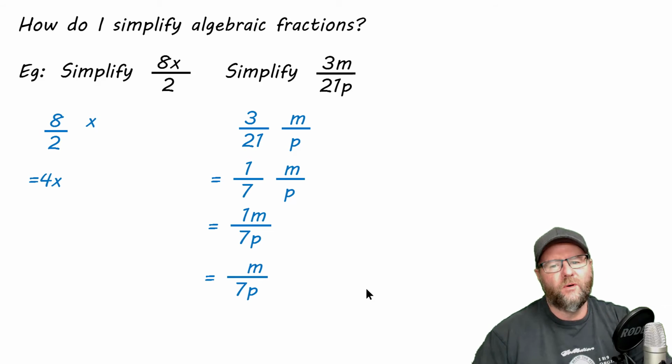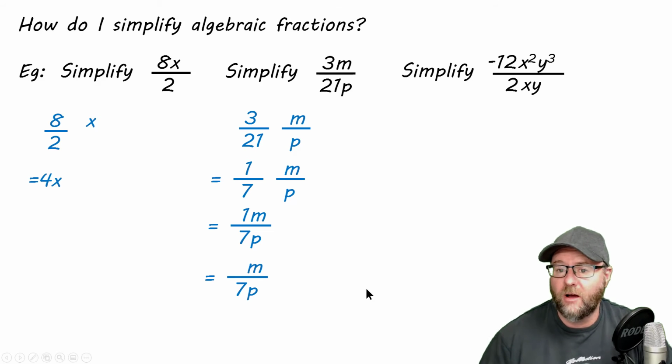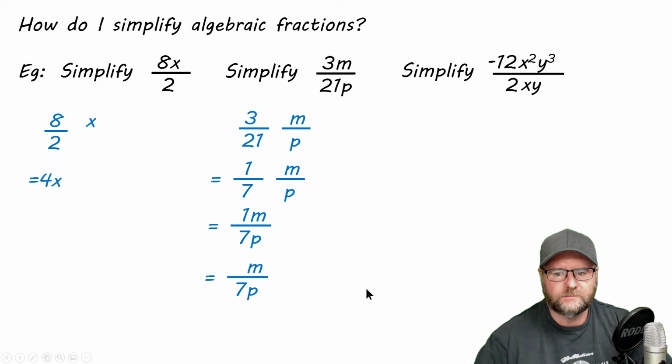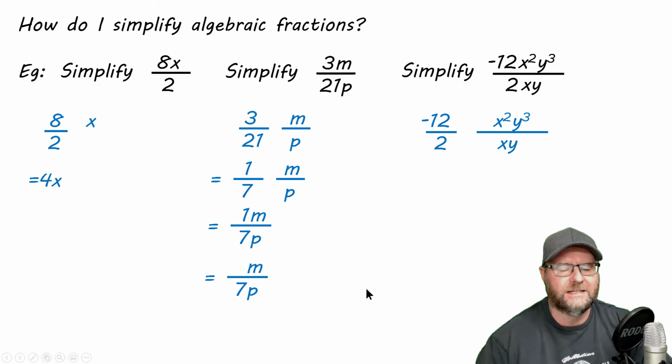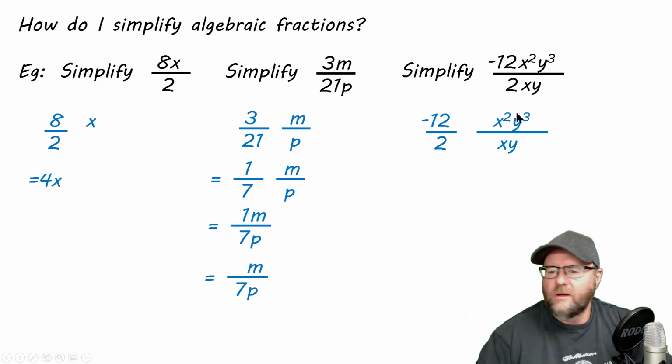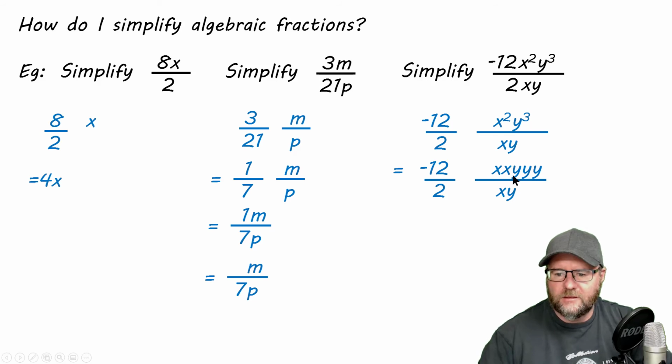All right. One more one that looks a little bit more complicated, but the ideas are the same, except for one extra little bit we're going to throw into this. Just like we've been doing, we're going to slurp those numbers out to the front and keep the letters separate. Now I'm going to work on this bit, the letters bit. Now x squared is x times x. Y cubed is y times y times y. So I'm going to rewrite those out like this. Instead of having the index form, x squared is just x times x. Y cubed is y, y, y, or y times y times y.